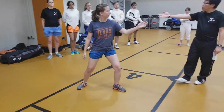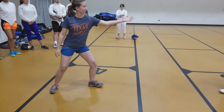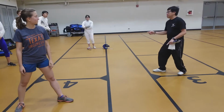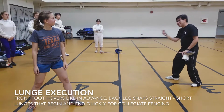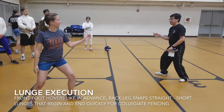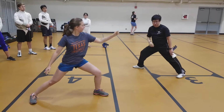Good. All right, and forward. Good. Not all the way. All right, ready? Set. Good. Ready? Set. All right, so the lunge we're gonna teach, because there's already this tension, is a longer hover, right? So in other words, when they pick up the foot this time, they're gonna push, they're gonna snap, it's gonna finish fast, but they're gonna go just a little bit further. Ready? Guard. Set. Lunge. Good. The back leg should be straight.